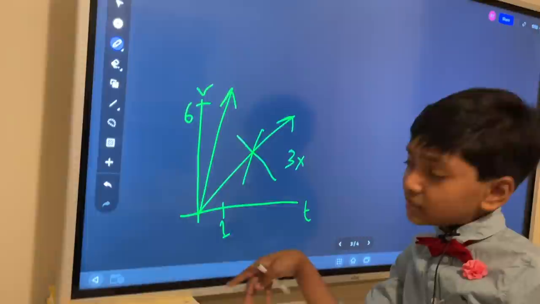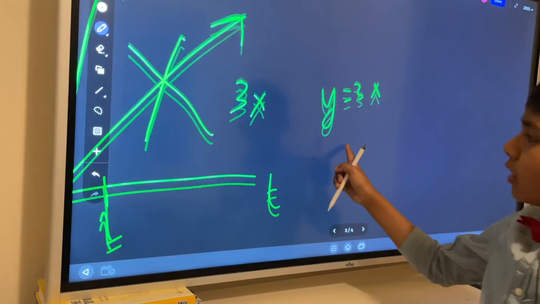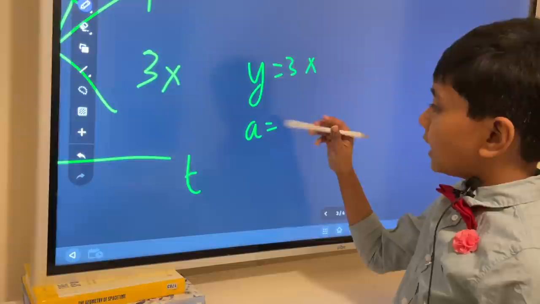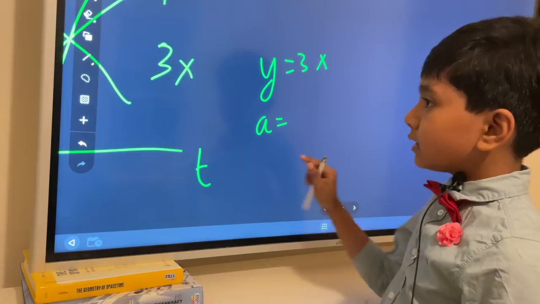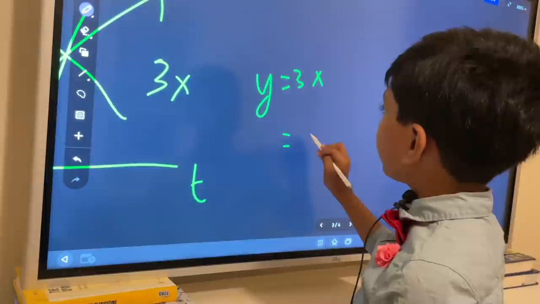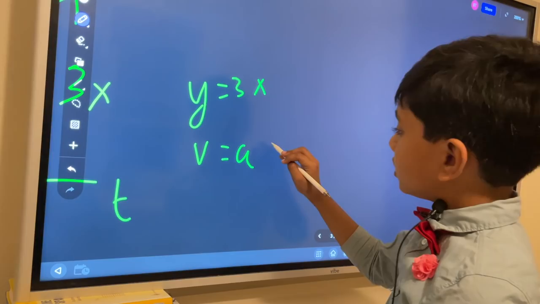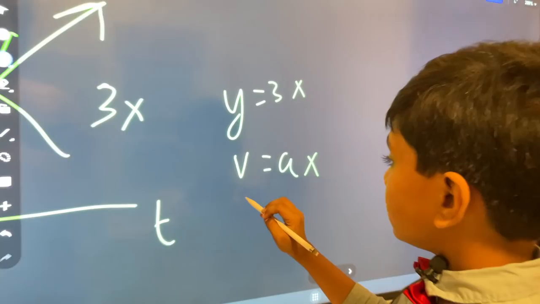Alright. So we have systematically proved that if we plug in Y equals 3X. If we know that A, so 3 and time is 8. So, oh sorry, sorry. So we know that A. So we know that A is really just this coefficient. V is this and time is this. So V equals AX. So systematically we can prove that V is going to be AT.